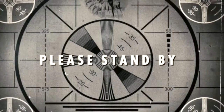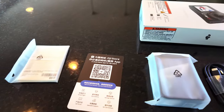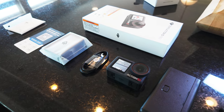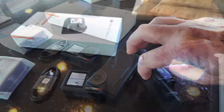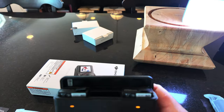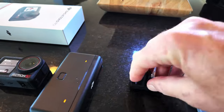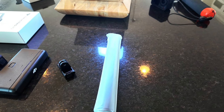Now it's downloading firmware. While that's happening, let's take some video of what you get in the box. Obviously the box and the camera, which is downloading firmware, an instruction manual, little cards, a new cage which I didn't even take out yet, USB-C to USB-C cable, this fantastic battery case, another magnetic mount to clip onto the bottom, and a selfie stick extender.